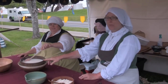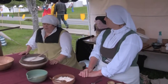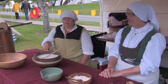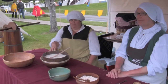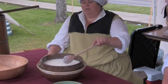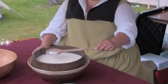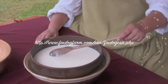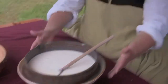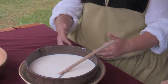Good morning, cheese ladies. Explain what you're doing here. I am in the process of making soft cheese that I'm going to mold by hand — I'm just going to press the whey out of it by hand. Right now we're warming the milk because it's goat milk from our goats. You can see the butterfat has risen to the top. It's a little cold — not even tepid. So we're exchanging the water back and forth to make it warm.